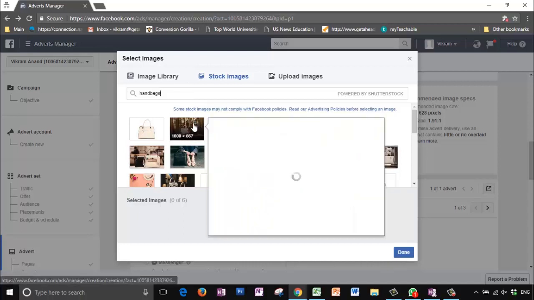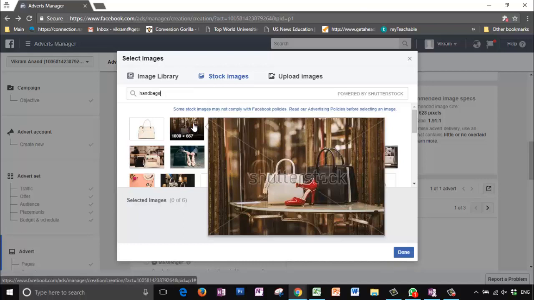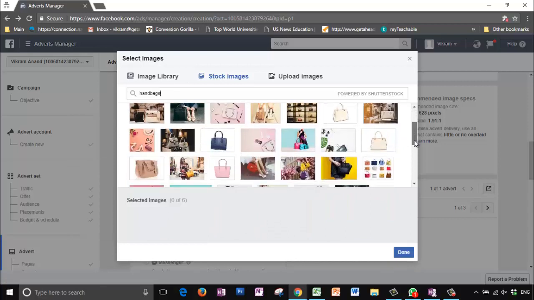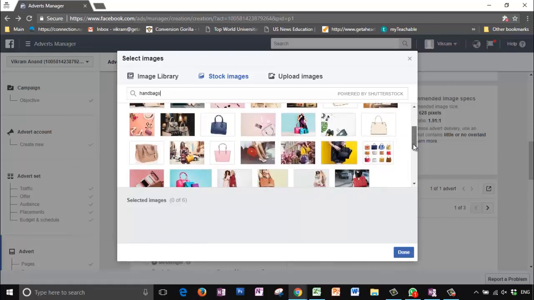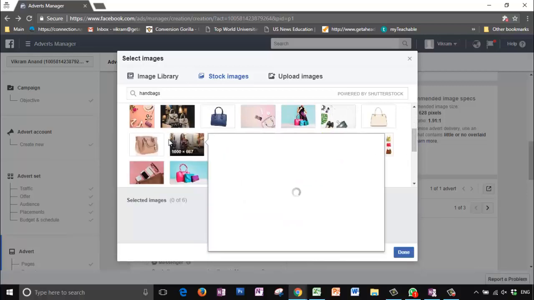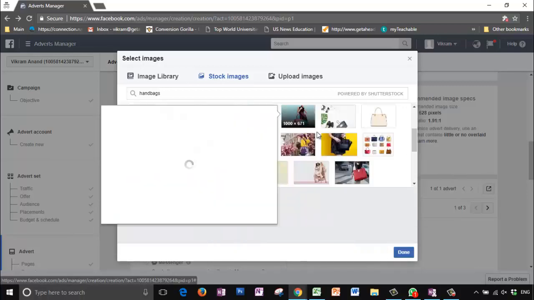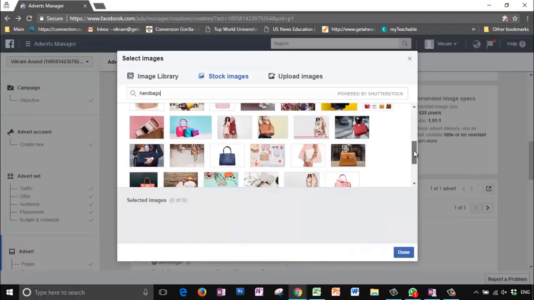So let's look at the images here. An image like this is not appropriate, even though it's quite classy, it's quite chic, you have very beautiful handbags there, but it shouts out that you're trying to sell something. What we are looking for is an image of somebody who's just sitting there, almost looks like they could be your friend. This is interesting, but it's still not what I'm looking for.